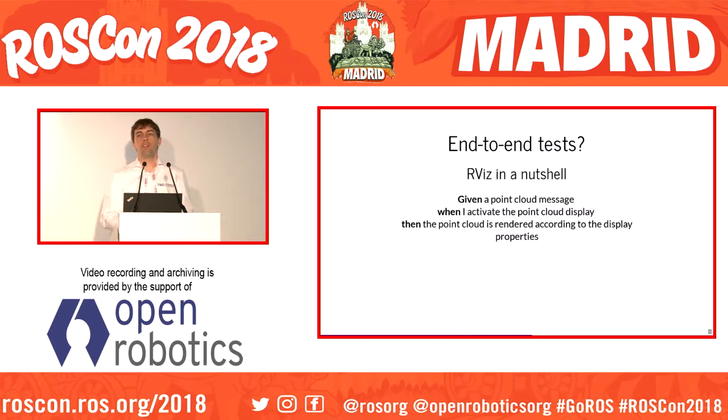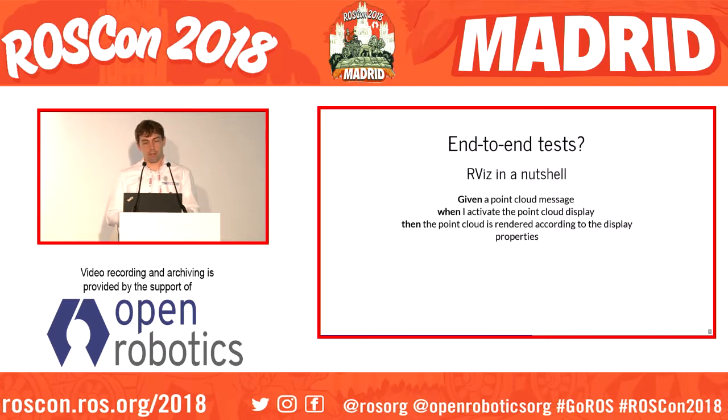And what we wanted to do is provide a way to automatically test these features of RViz. Of course, this does not replace unit or integration tests. With integration tests, one can go so far as to assert that if I have the proper test setup, maybe a point cloud message, and I run the display code, then the correct objects are getting inserted in a data structure that is then represented by Ogre on the screen. This far I can go with normal integration tests, and I can use them to make sure I cover all the use cases and all the properties of a display.